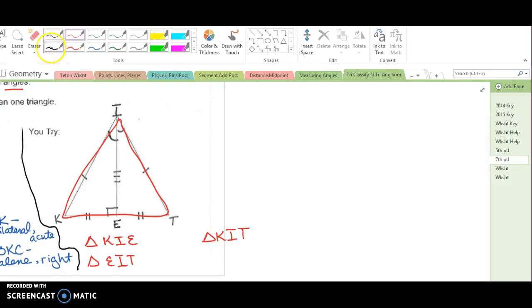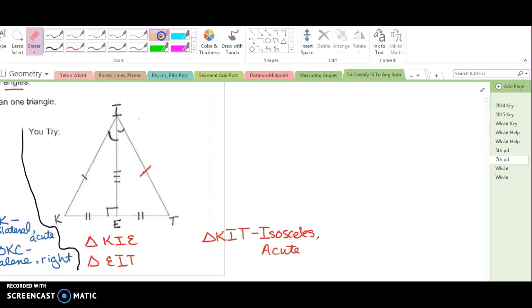All right, so here we go. Let's maybe start with the big triangle. So I see I have tick marks, but the bottom has a different amount of tick marks. So this would just be called isosceles since only two of the sides are congruent. And it appears, I'm just eyeballing this here, that all of those angles are less than 90, so it would be acute.